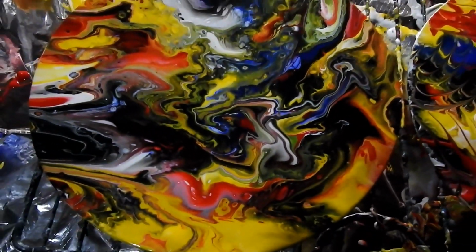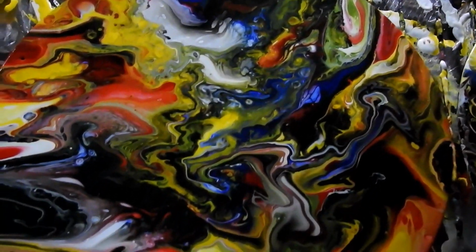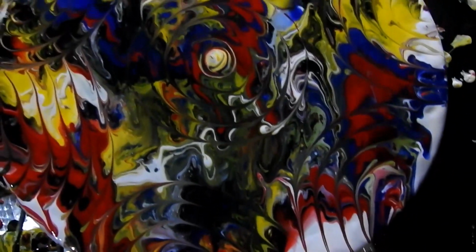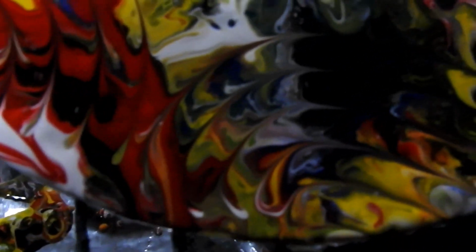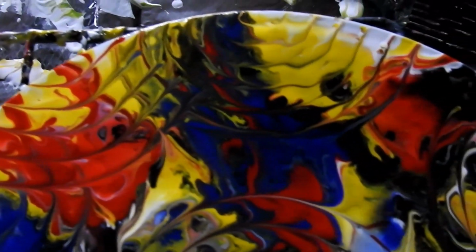And this is the top one, which I did a bit of smashing on. And that's the little centerpiece I put in. You can see the lines from the comb. Just makes it a little bit more interesting, gives it a bit of movement. And so the lines on here are not messed with, they've just come up themselves. There's a few little cells there, probably from the Floetrol, which is in the pouring medium.